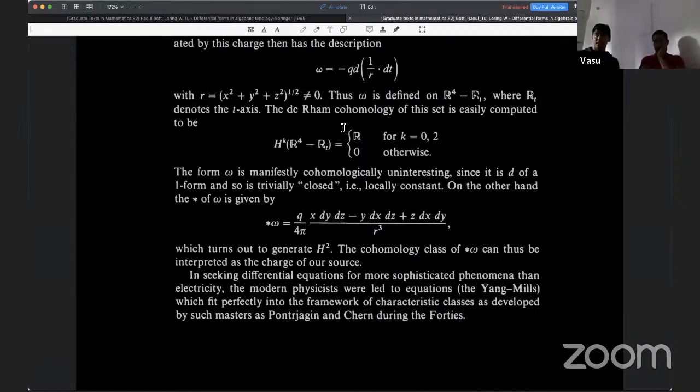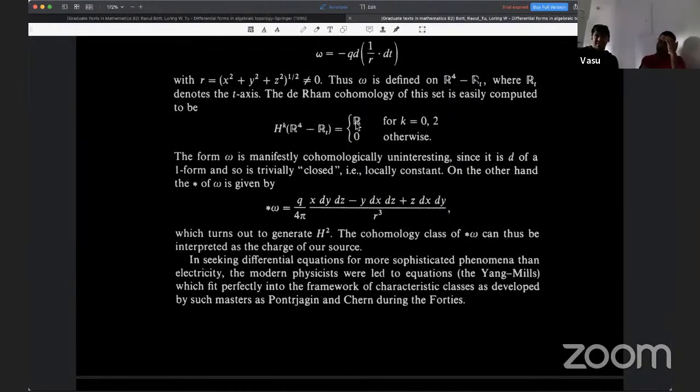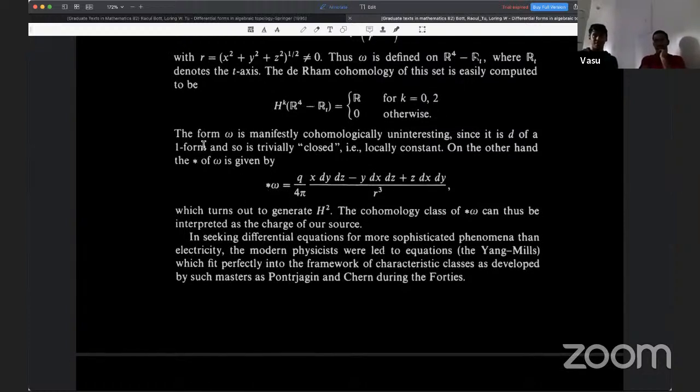And you can just ask, what is the de Rham cohomology of this set? Like, just cut out the time axis where this thing is not defined, and what is the cohomology? Again, that's going to reduce to what are all possible curvatures, and what are all possible magnetic fields that this space-time supports? Exactly. And it turns out that there's a very nice answer. This thing is basically a sphere. Yes, it's a 2-sphere. Cohomologically. That is to say, physically, space-time is no different from a 2-sphere. At least in terms of the E and M content.